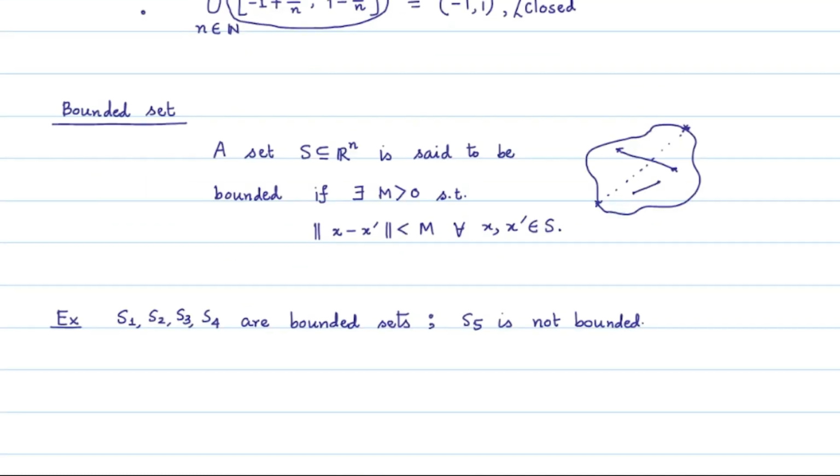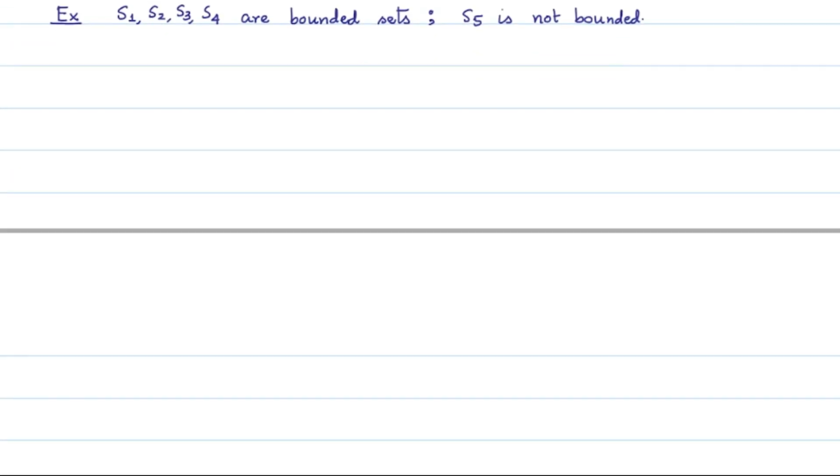With the help of this notion of a bounded set, we shall now discuss the concept of a compact set. Although the general definition of a compact set is given by a notion called open cover, we shall not go into details of open cover and finite subcover. We shall seek here the help of a famous theorem called the Heine-Borel theorem and take the statement of the Heine-Borel theorem as a definition of a compact set. By a compact set in Rn, we mean a set that is both closed and bounded.